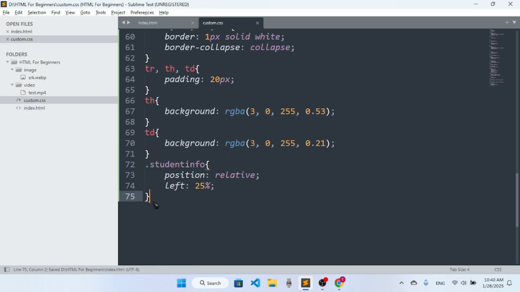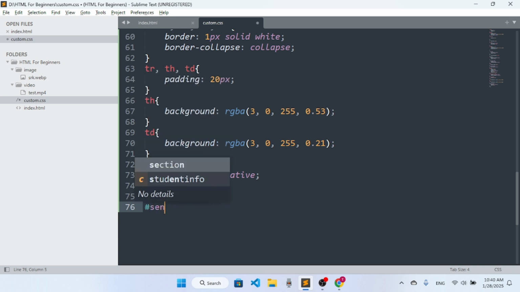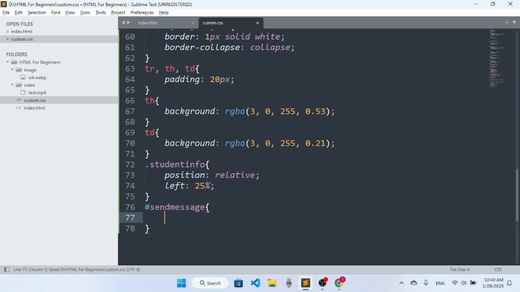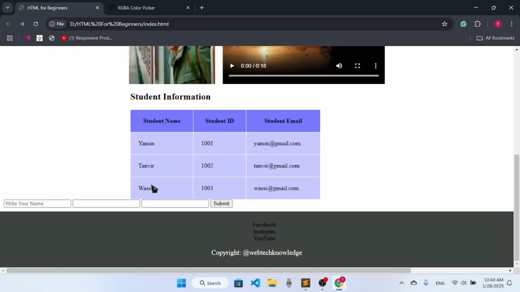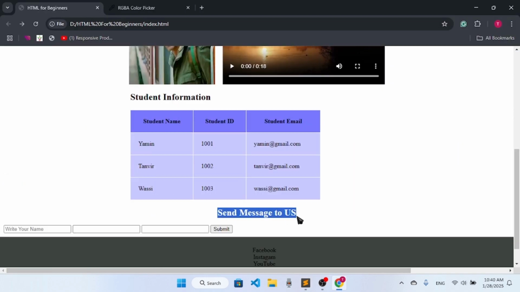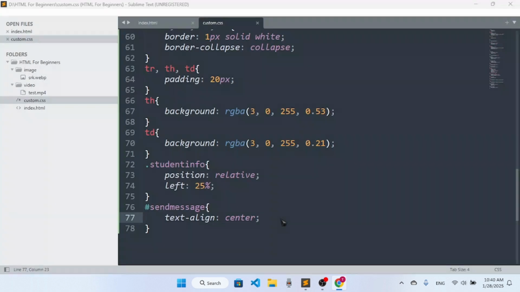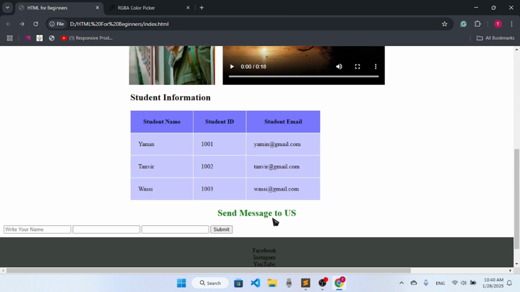To access an ID, we have to keep hash at first, and then the ID name is send message, and I will say here text align center. If I refresh, now you can see we have a message in the center, send message to us. We can set the color for it. Let's say color green, and if I refresh, now you can see.